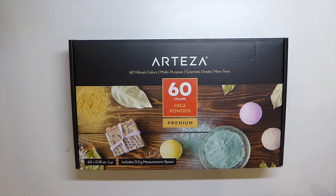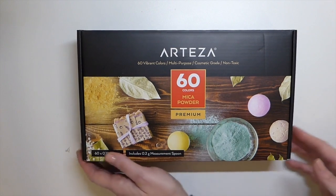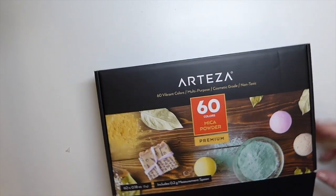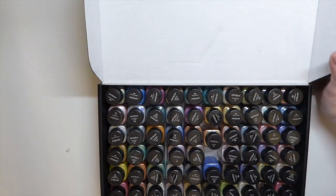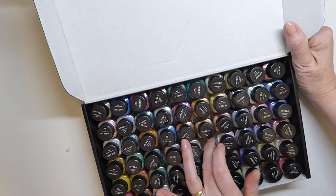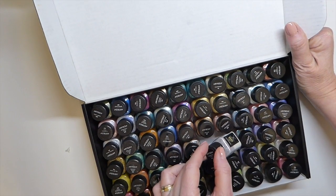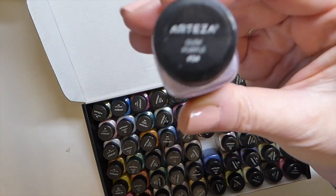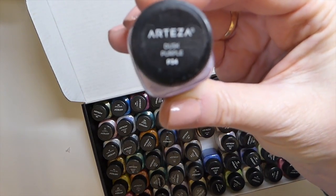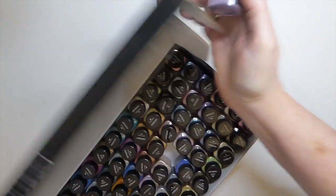It's Gina. I'm back. As I promised, I thought we would play around with some of the Arteza mica powders that I've recently received. And looking at them again, you can see there's 60 different colors. And I'll be honest with you guys, I've really struggled to decide what color. There are some gorgeous shades in here. But I think I've decided today that we'll play around with the dusk purple. It's such a soft shade, so I want to try that one.